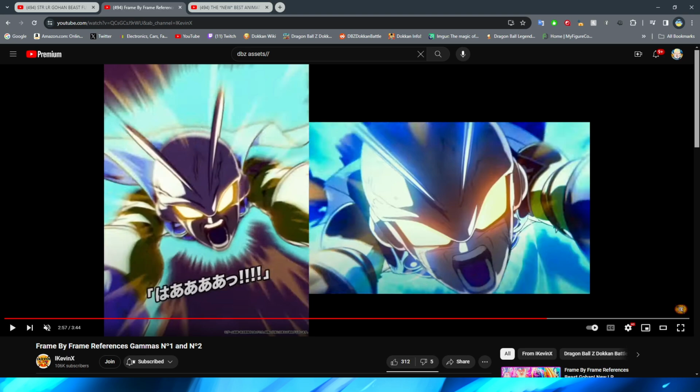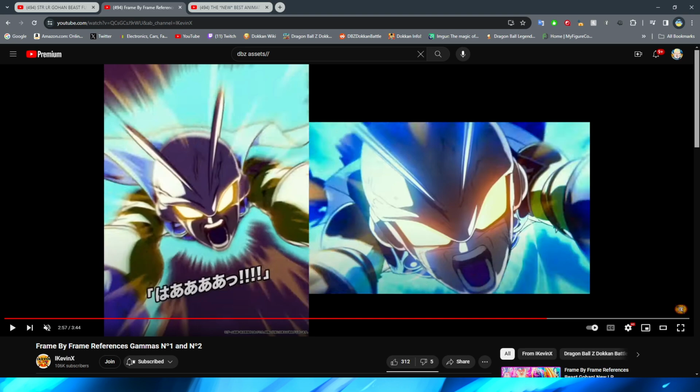So weird. I almost wonder if it's something to do with them not being able to have that many bright lights on the screen or something. But there are so many more instances of Dokkan animations where the lights are just so crazy and bright with all the effects in your face. I don't know.